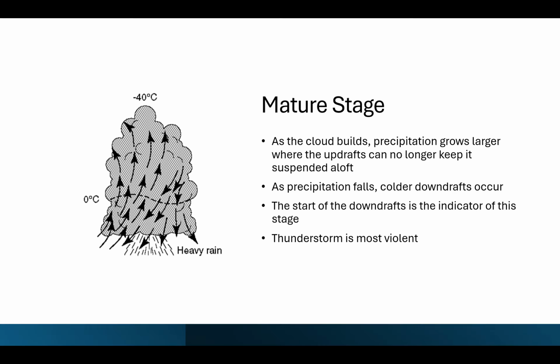So with hail, generally what you get is, you notice this is 0 degrees Celsius here. That's your freezing level. This red line is your freezing level. Anything above this red line is below freezing, below 32 degrees Fahrenheit, or below 0 Celsius. Anything below this freezing line is above freezing. So you get hailstones that are going to form here. I'm just going to make little circular ball shapes here. The updrafts are going to carry these hailstones to the upper portions of this developing thunderstorm cloud.